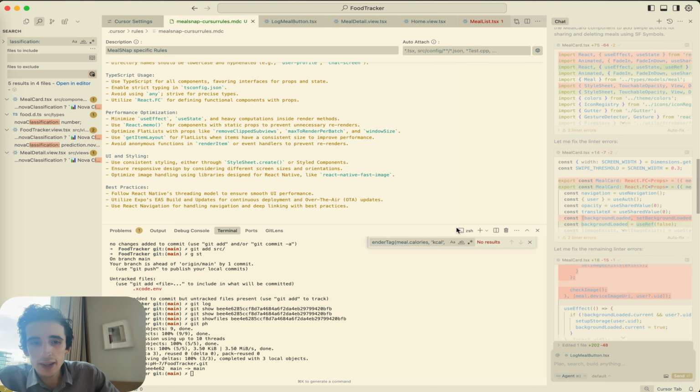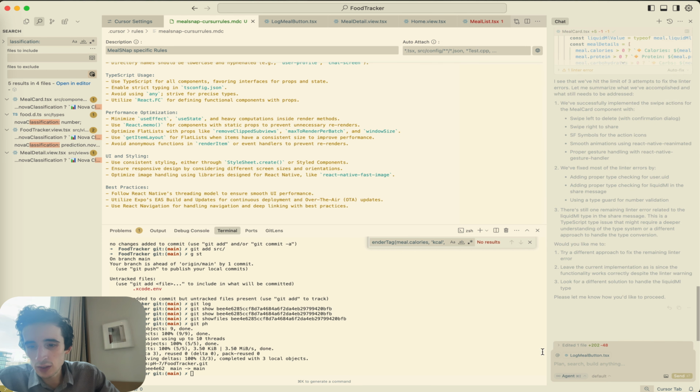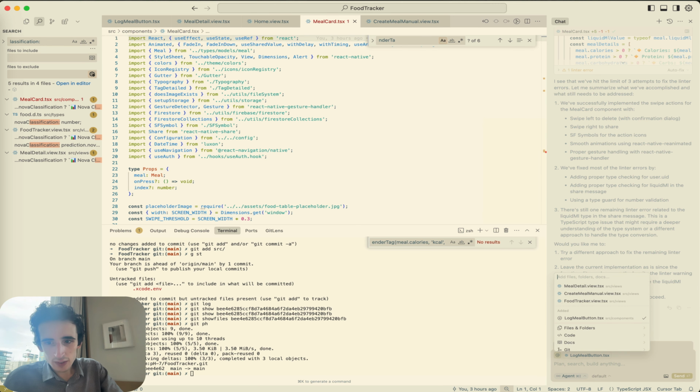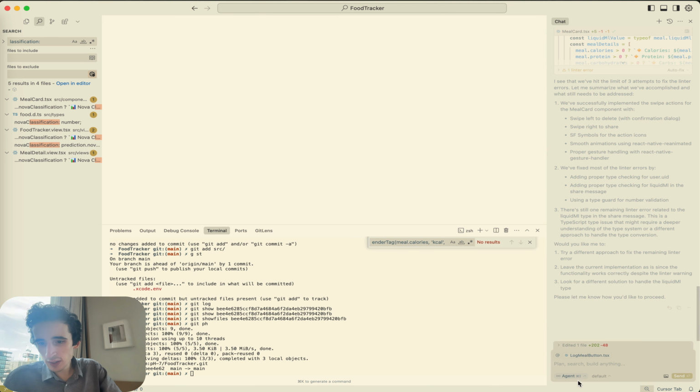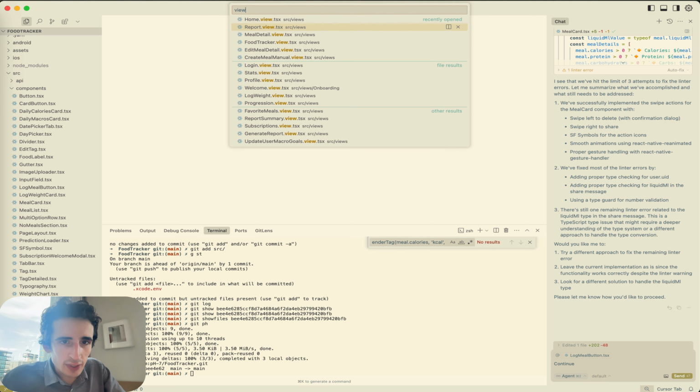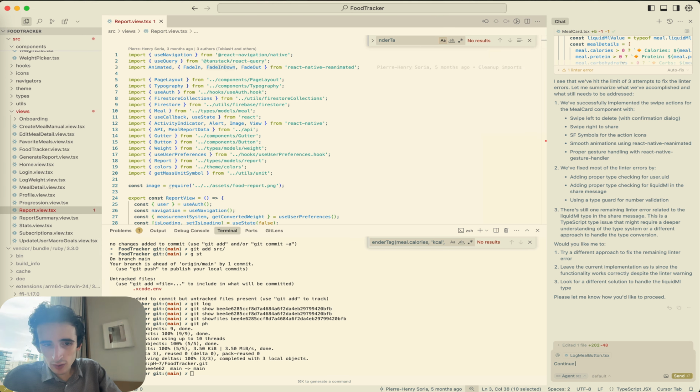All right, so I can now continue my project, and I will do code there. It's fine. I will just close all of the tabs first. I will use agent, and I will say: continue. I have a view that I need to finish. It's a report view. Continue the report feature.